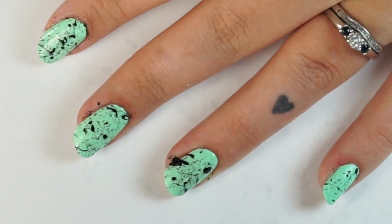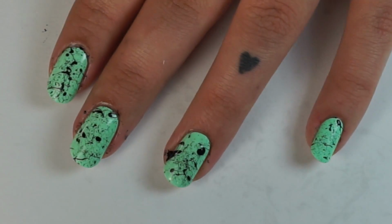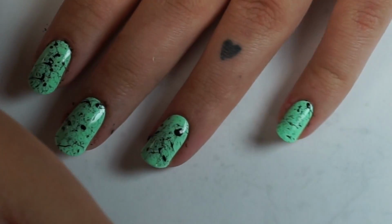I used to have cool talents, like musical ones, sort of. Dang it, I smeared that one a little bit. Oh well. It's a splatter mani, right? It's supposed to be messy.